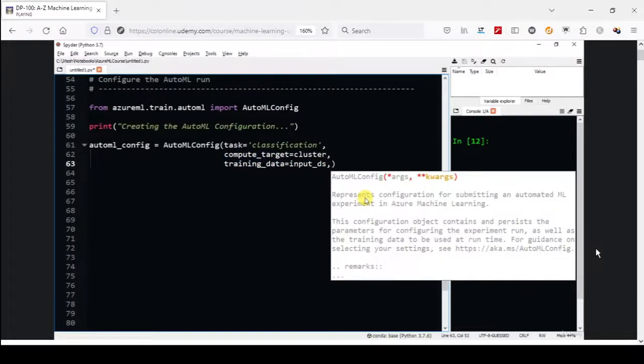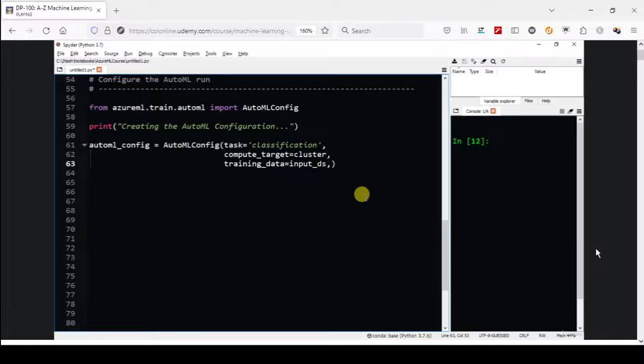And if we want to create a validation or the test data out of it, then we need to provide another parameter called validation_size equals to, and a value between 0 and 1. So as we did in case of visual interface, let me provide 0.3 for 30%. This is pretty self-explanatory. Then we also need to provide the predicted column name. So in the next line, provide the parameter of label_column_name equals to, and within quotes, the column name of Default Next Month with the first letter capital for all the words.